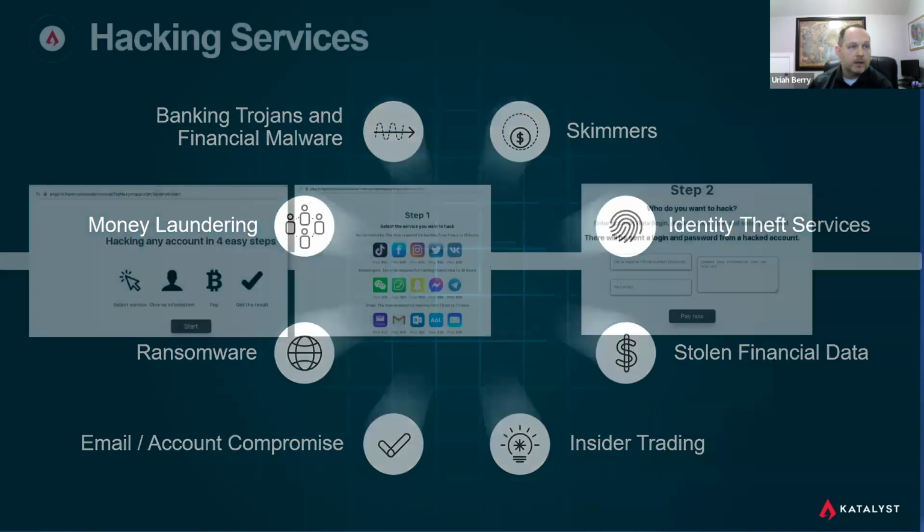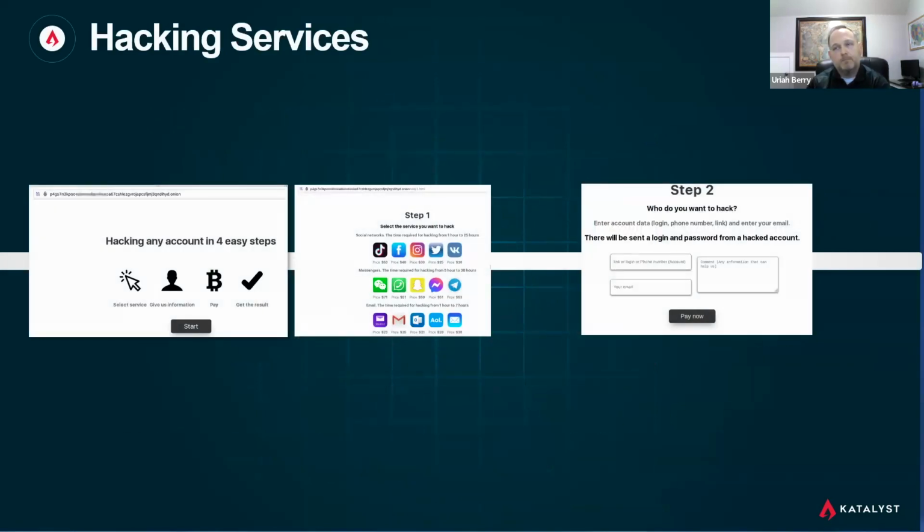So let me get to the next slide. Hacking services. From a credit union's perspective, if I have members that don't have two-factor authentication or multi-factor authentication enabled on some of my members' accounts, I should be encouraging them to do that, because bad guys can easily go onto the dark web and request that somebody hack into their personal email. If I get onto their personal email, then I can reset my bank account password if it's attached to it. I can also try to get access to their telephone provider, their cell provider, so that I can try to do some SIM swapping as well, and then even potentially bypass 2FA for your bank account.